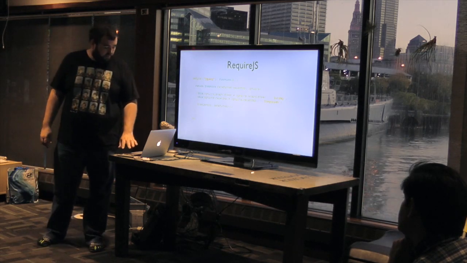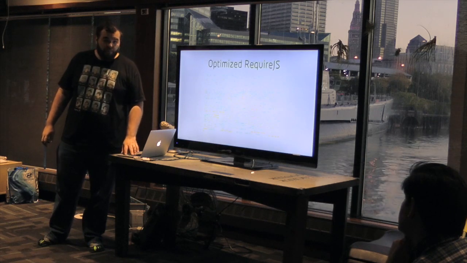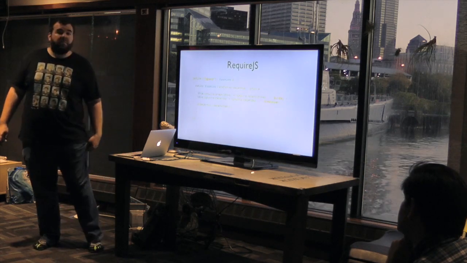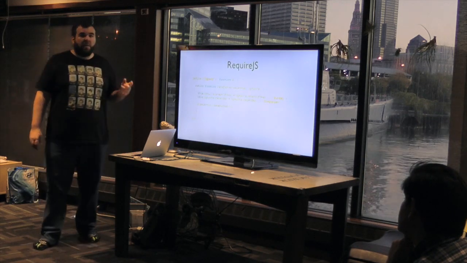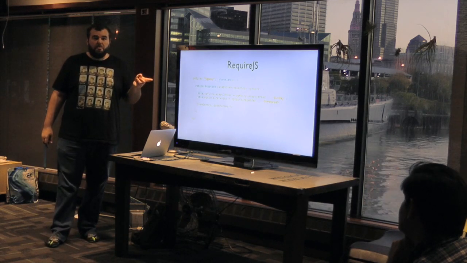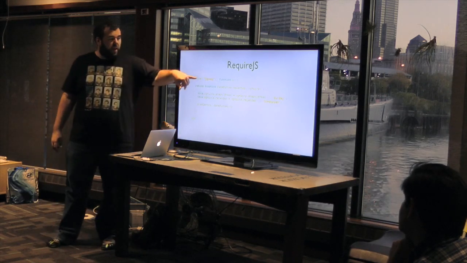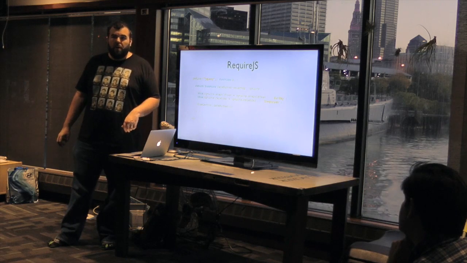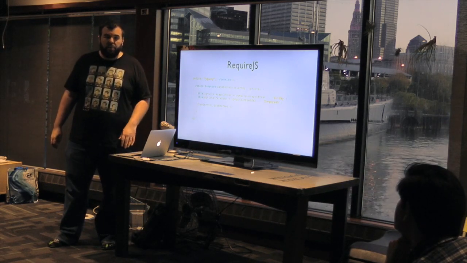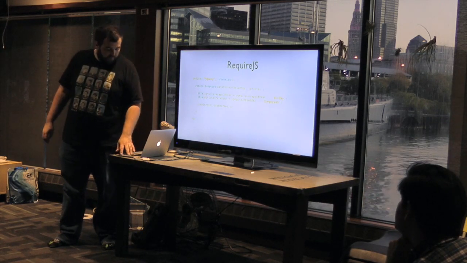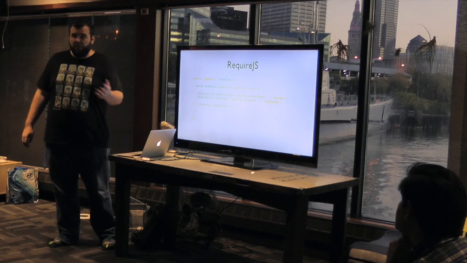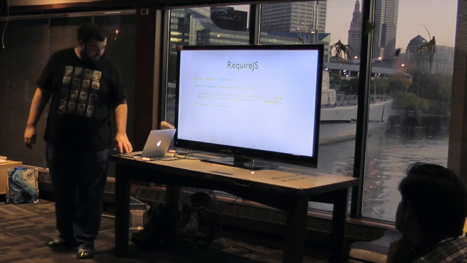Did that module get a name anywhere, or is that by the file? Excellent question. It comes from the file name. You do have the option of giving a name as the first parameter, but typically I just let the file name take care of it. If anyone else has questions, please feel free to shout them out.